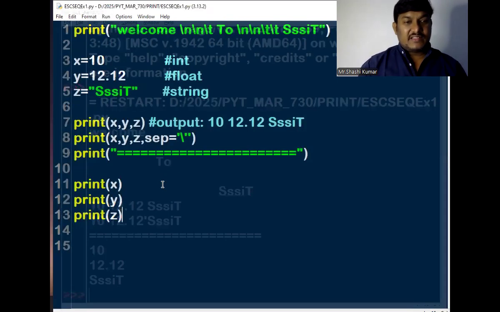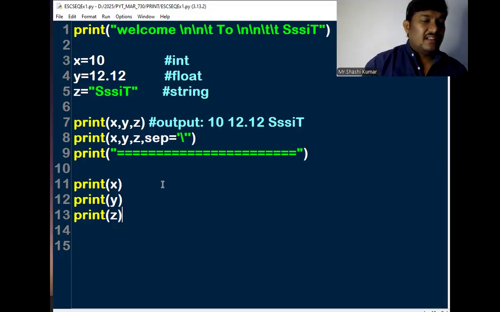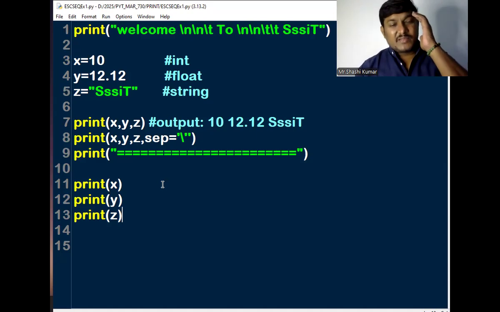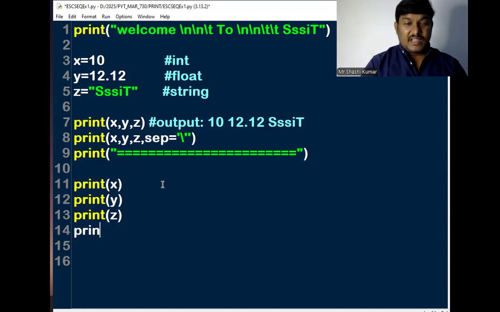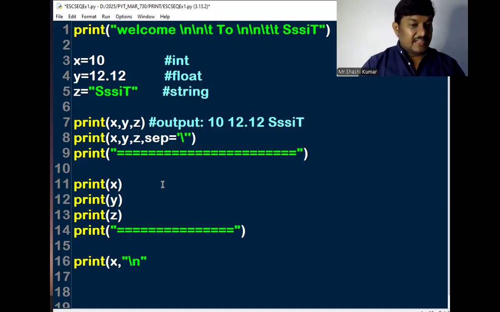But to print the three values in three different lines, we have written three print statements. I'm not blaming anybody; that completely depends upon how smart they are. But if anyone asks me to write this, I will go this way. Rather than writing it that way, print x, then backslash n, meaning new line.